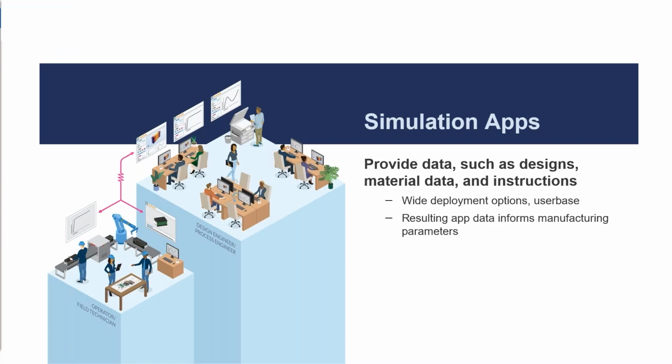And again, the resulting app data informs the manufacturing parameters. So you see it illustrated here. You have the design engineers who are running these apps. They could go all the way down to the factory floor. After they get this data, they can send these results, maybe it's geometry, maybe it's material data, down to the factory floor, where maybe there's a head designer, maybe even a manager down here who's saying, hey, we need to make this thing work better. Could be a medical device, for instance. And so down at that factory floor, they will get better at what they're doing because of the simulation data that's created. So that's what we feel is our vision for these simulation apps.